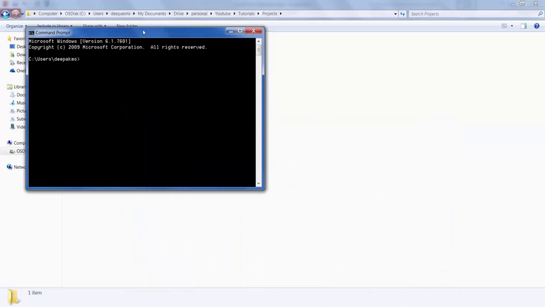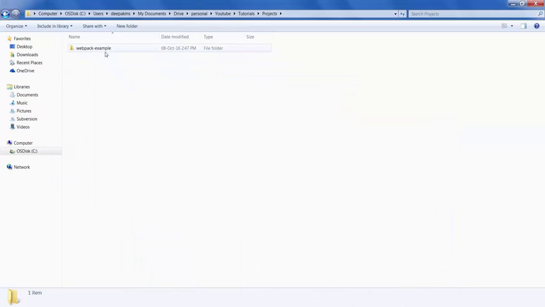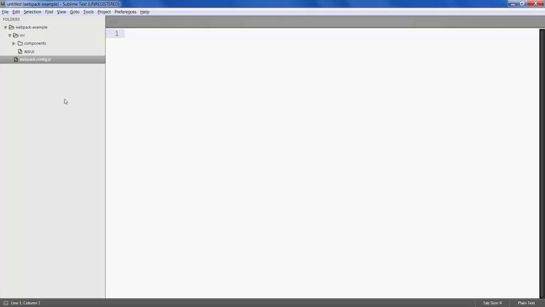Okay, now that we have installed Webpack, I've created a simple example called Webpack example. Open this project in your editor. This has a folder called source and a file called Webpack config.